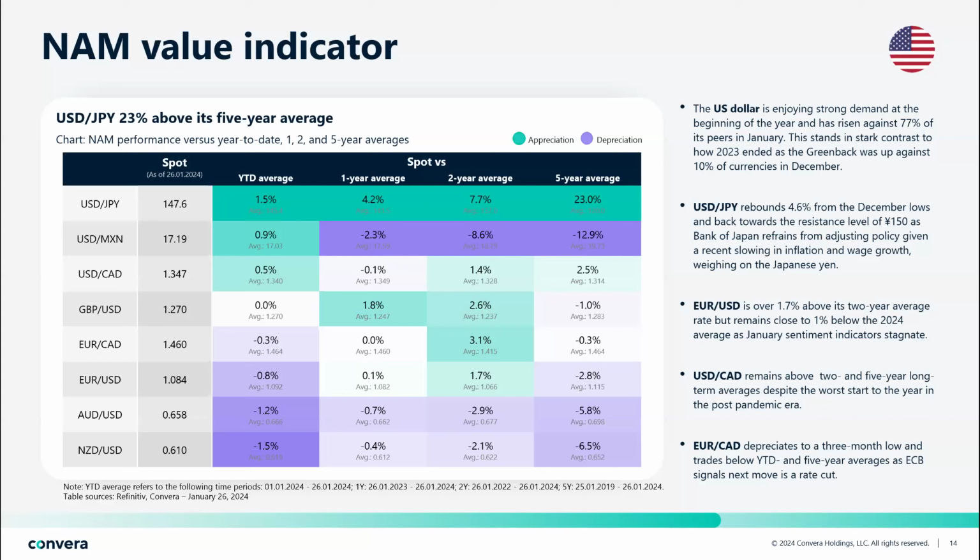However, more impressively, dollar-yen is trading a whopping 23% above its 5-year average, as the stark difference between the two monetary policy regimes continues to batter the yen. On one hand, we have the Federal Reserve, which maintained the policy rates unchanged at multi-decade highs, and over the past week has continued to aggressively push back against market pricing of early rate cuts.